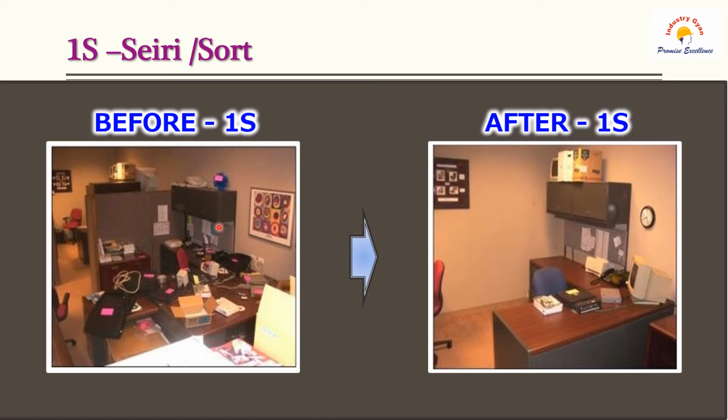Let's understand with example. In this diagram, we can see material lying on the desk, some items used on a daily basis, and some items used on a weekly and monthly basis. Rest items are used as per requirement. After sorting, material is placed as per requirement. Daily use items on the desk, weekly use items in the lower rack of the desk, monthly use items in the upper rack of the desk, and the as-per-required items above the desk.